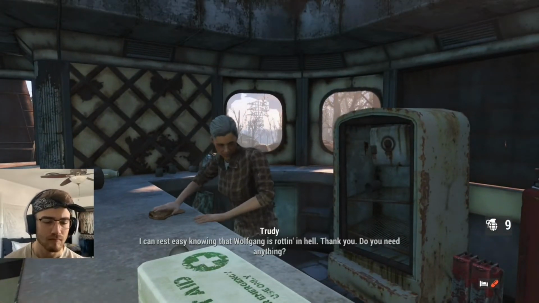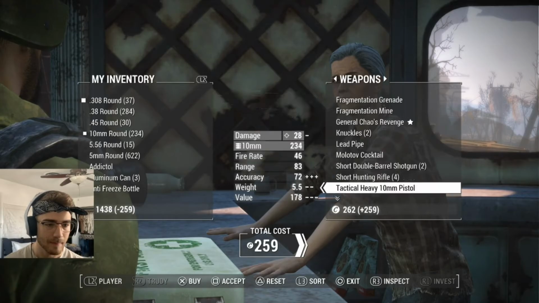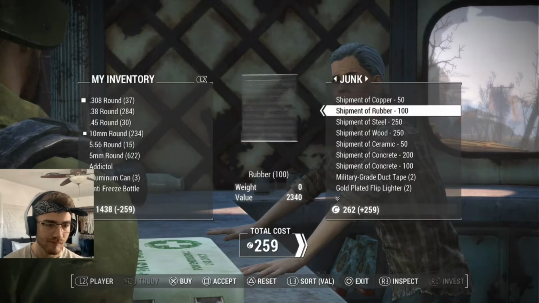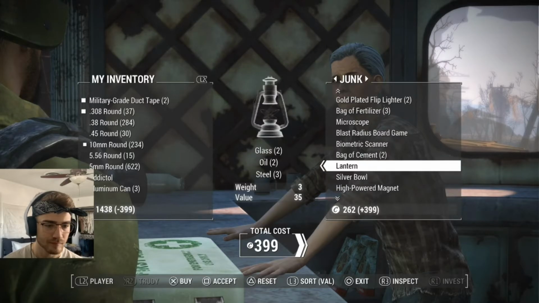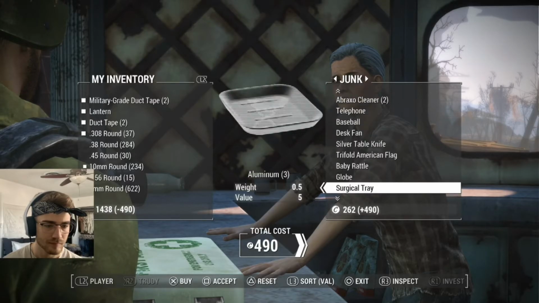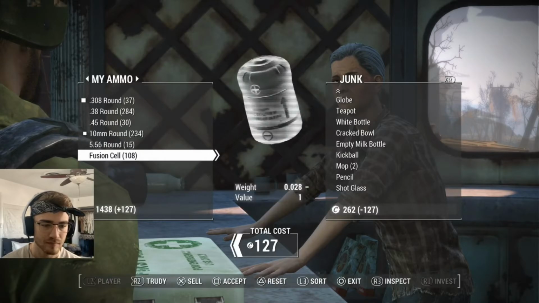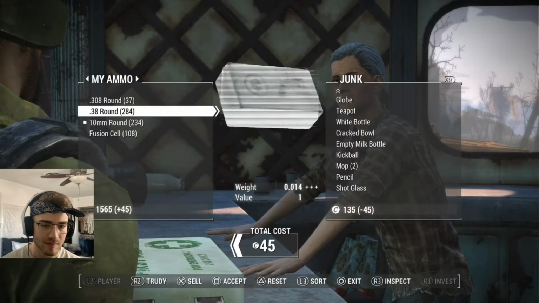I can rest easy knowing that Wolfgang is rotten in hell. I'll take a look, sure. A little bit of everything. Just a lot of 308, which we'll take. Some nice pistols. Okay. She got 30 something. I'm never gonna use that ammo. Probably never gonna use 45 anytime soon.